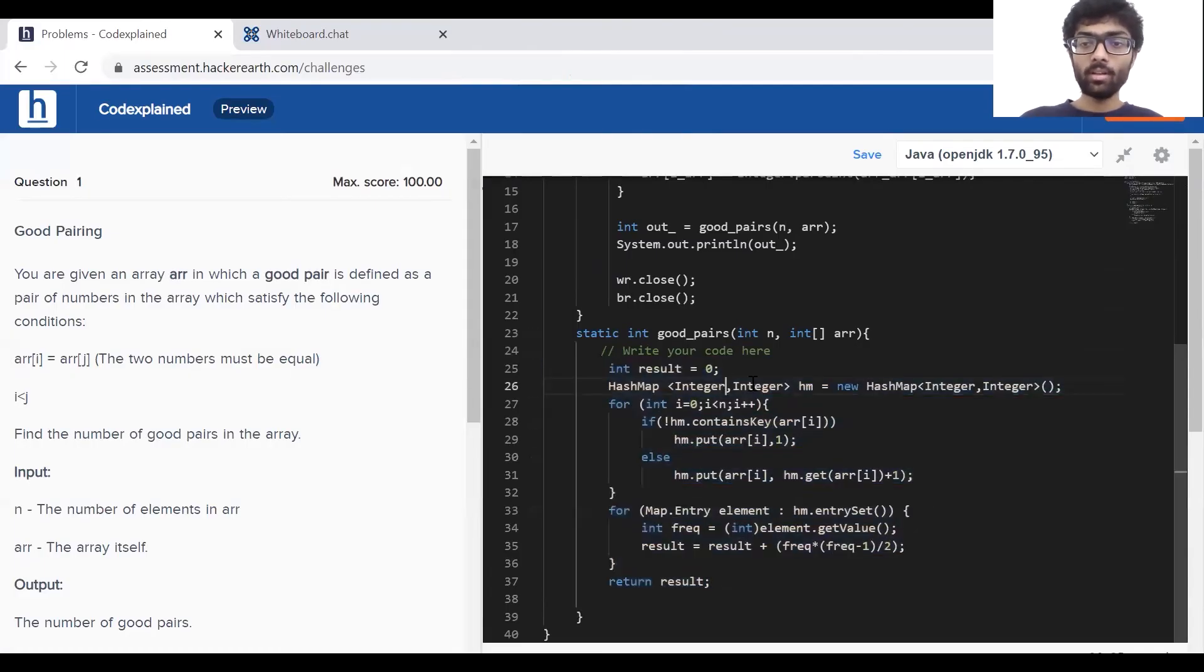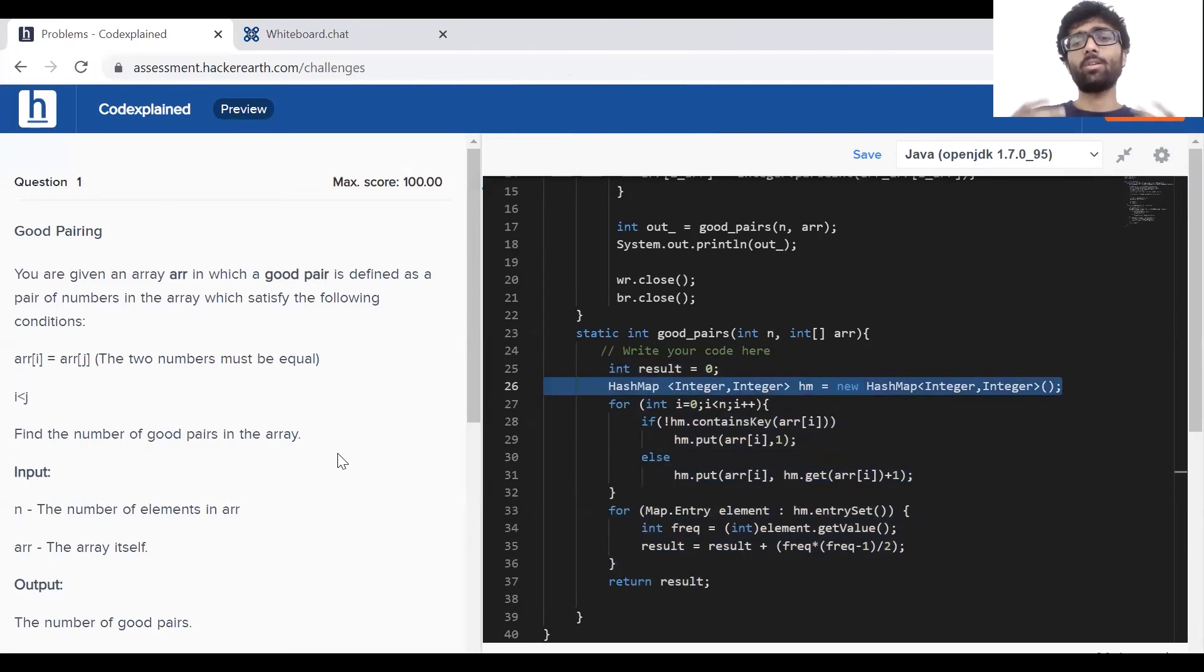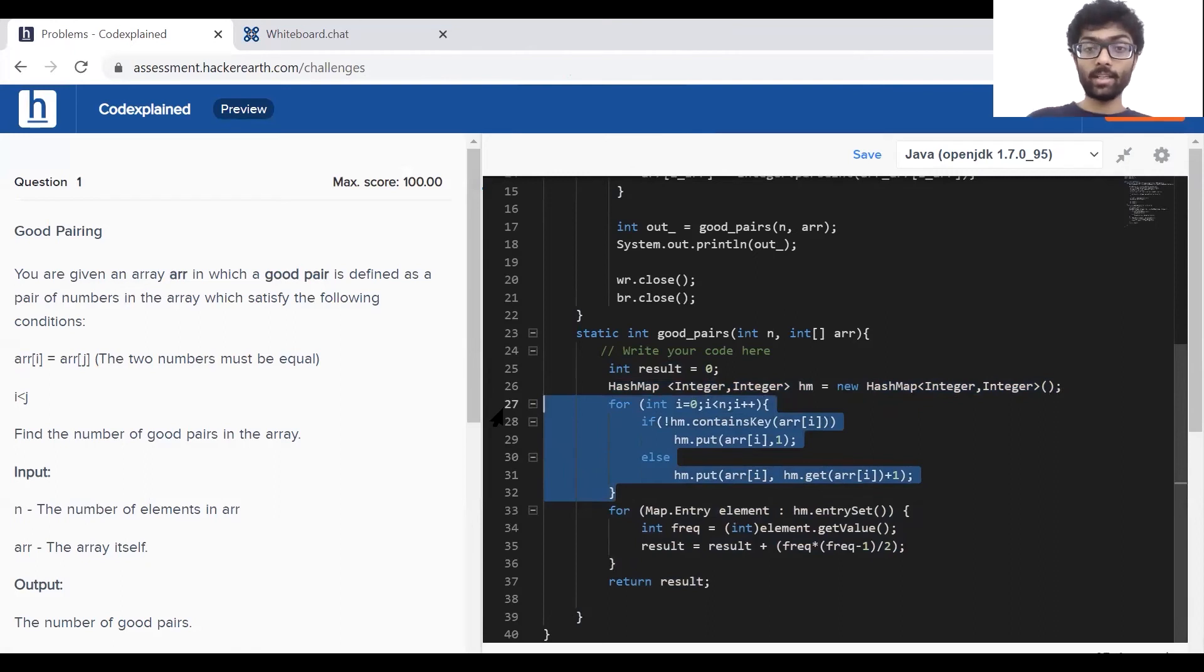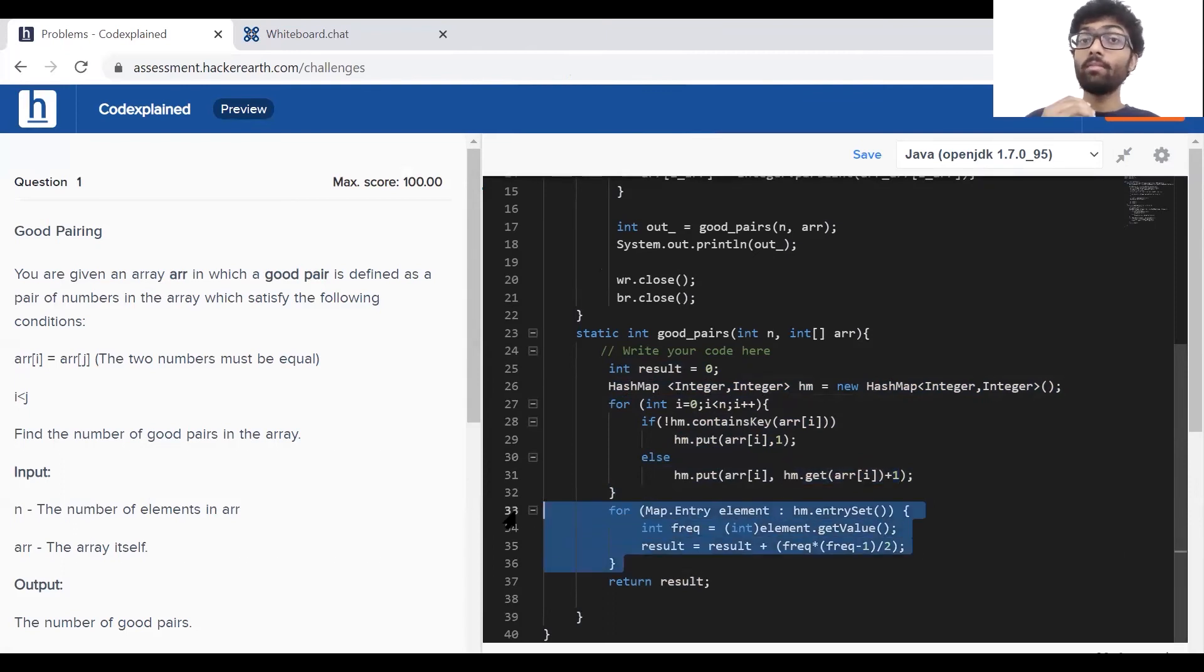This is the real meat of the code. Don't worry about all this in case you don't know. It's how you declare hash maps in Java. Now this part right here is meant to populate our frequency table. So we iterate through the array once. If that element is not present inside the hash map, we put it into the hash map with the frequency of one. If it is present in the hash map, we increase its existing counter by one. Then right here, now that we've constructed our frequency, we've got to perform the operation n into n minus one by two on each of the elements in the hash map, which is why we get the frequency. We perform n into n minus one by two and add it to our result. Now that we return our result, we should get the correct answer.